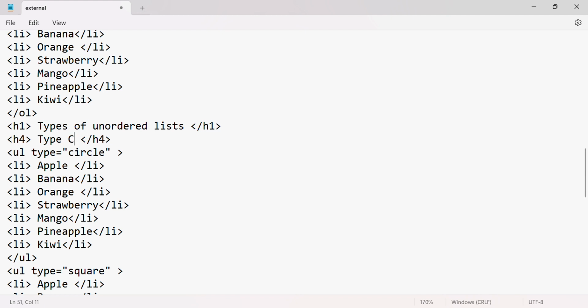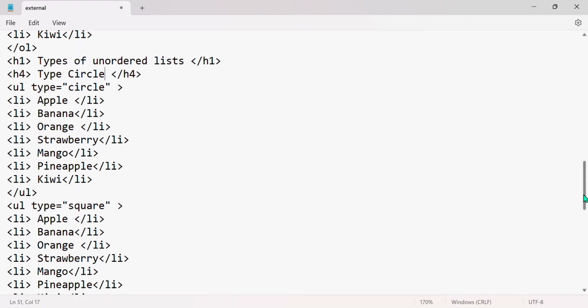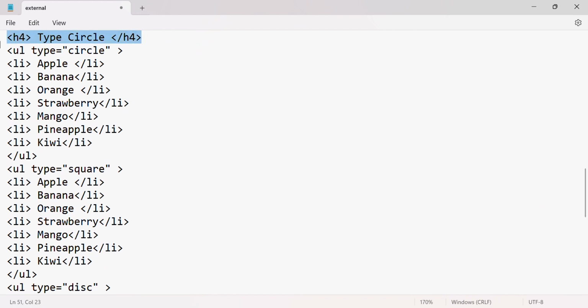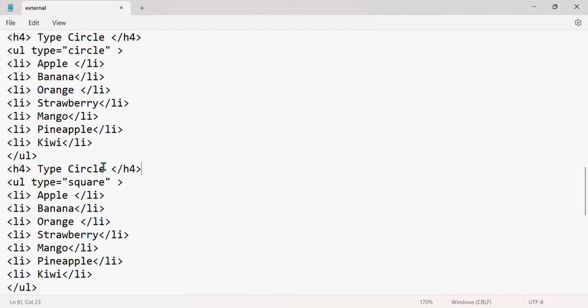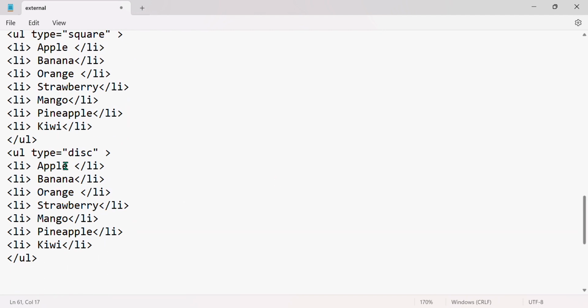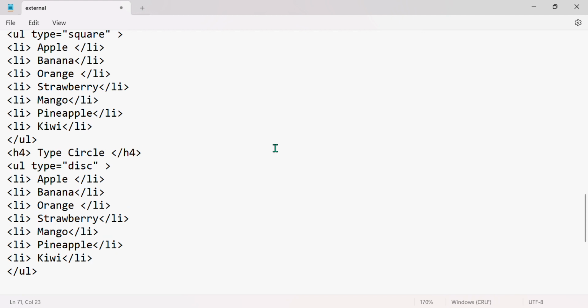Type circle. Then let's just copy this. Let's write here type square. And here let's write type disk.